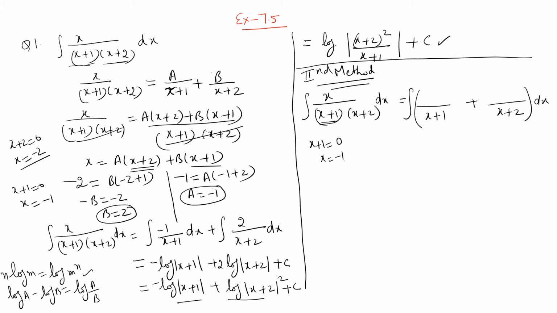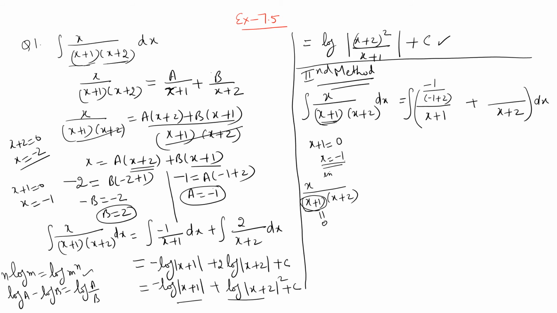Now put everything here in this complete term. Okay, you have to put this x is equal to minus 1 in x upon x plus 1 into x plus 2. But you know, if you put it here, it will make it 0 and it will be an undefined term, right? So I'll not put it here, I'll just put it in the place of x upon x plus 2. So if x is placed as minus 1, what will happen to the numerator? It is minus 1 upon minus 1 plus 2. Okay, don't put it here, otherwise it will be undefined, right?